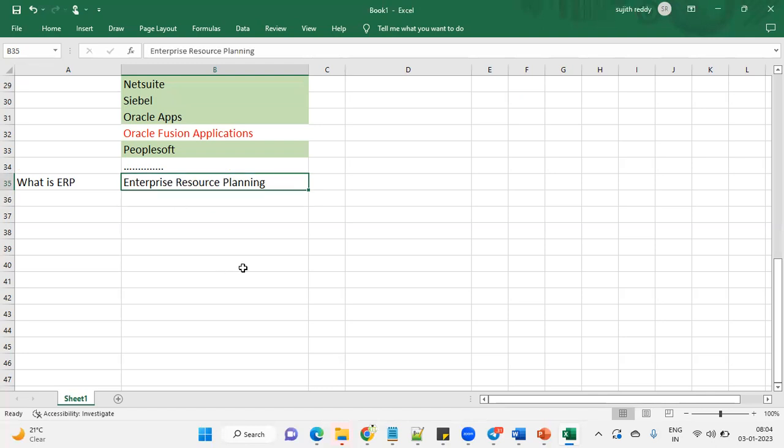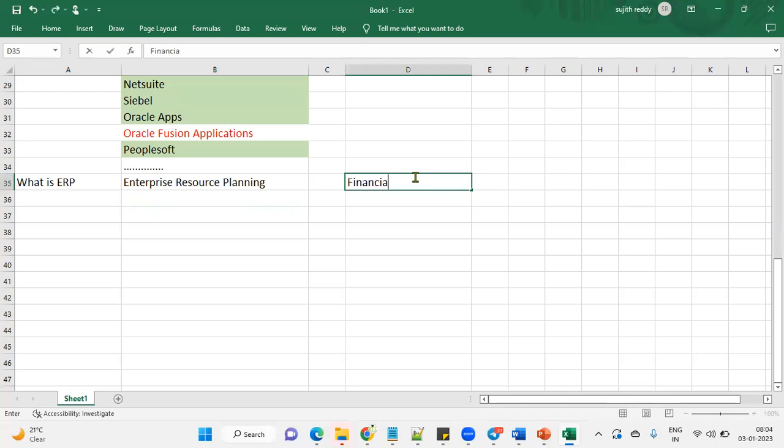That's what we call an ERP. By using this ERP software, you can maintain all this data in a single application. That is what Enterprise Resource Planning means. It means your financials data, meaning accounts, your sales data, nothing but supply chain management, your call center data, CRM, customer relationship management data, and your employees data, HRMS, nothing but HCM, human capital management, PPM, project portfolio management, ORC, Oracle Recruitment Cloud. Like that, if you are able to maintain all the business transactions in a single software, we call that software an ERP.